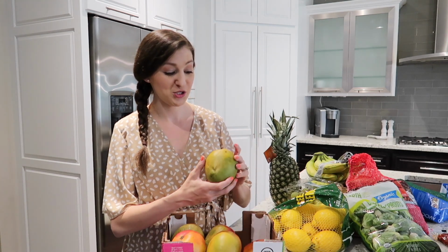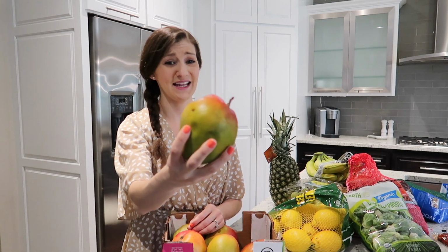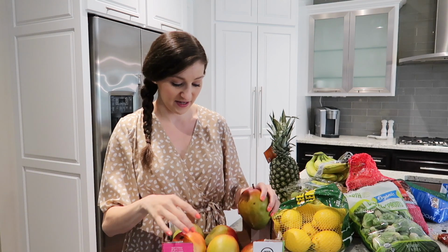But there's maybe only 1 mango that I would have picked out myself. The rest of them are so overripe. I don't know if you can see, it's bruised and dented in. So I'm probably gonna have to cut around these, eat them quickly, maybe freeze some and use them for smoothies. It's okay, it wasn't that expensive to get 6 mangoes. So I'm sure I'll still be able to utilize a lot of it and just cut off those few bruised and dented parts and freeze anything that I can't use. But that was a fun experience. So that is pretty much all that I have for produce. I'm gonna clear this off the countertop, and then we will move on to the next category.